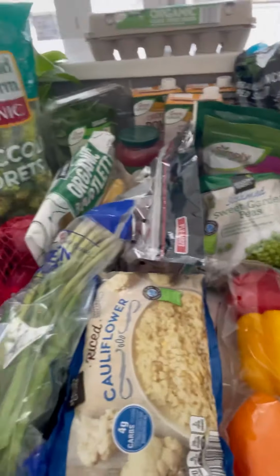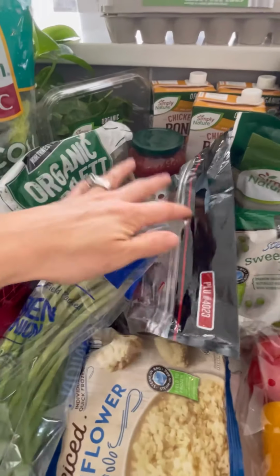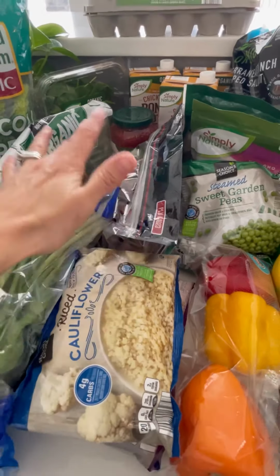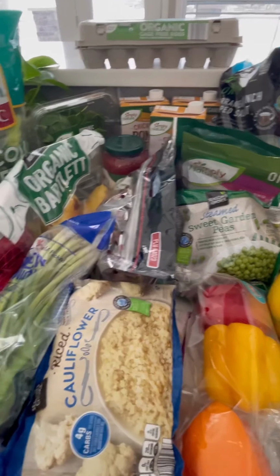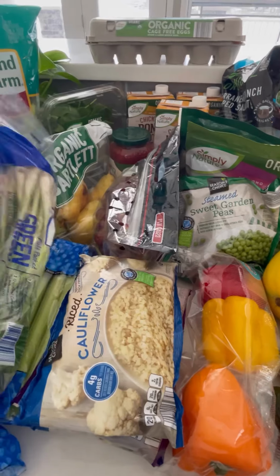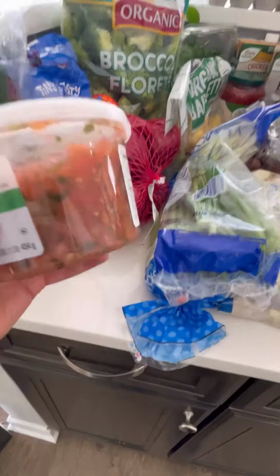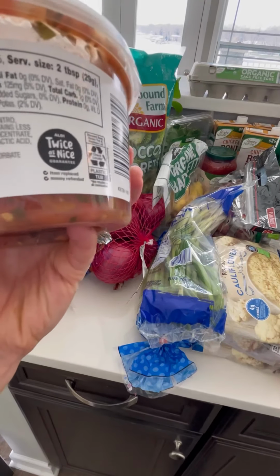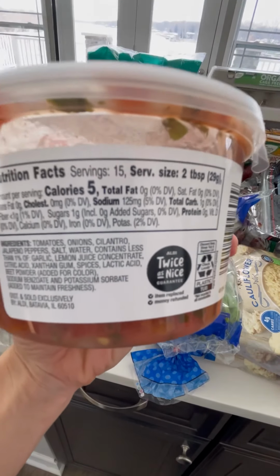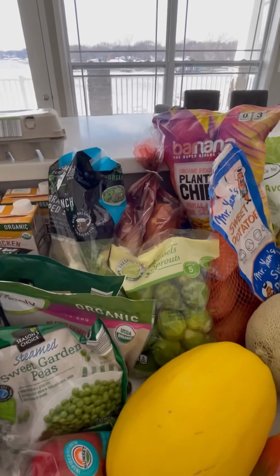Fruit. Okay, little cuties here. Easy grab. Pears and grapes are higher in sugar, so my family will eat most of those. But if I want a little something that's extra sweet, this is a good grab because you're not gonna then go for the cookie, right? You're gonna get your sugar craving fix for that. The salsa, I usually get a salsa from Kroger, but I thought I would try this because it was fresh. Same thing, you wanna make sure that there are no added sugars in it. The ingredients are super clean. If you don't know what the ingredient means, then that means you probably don't want to be eating it.